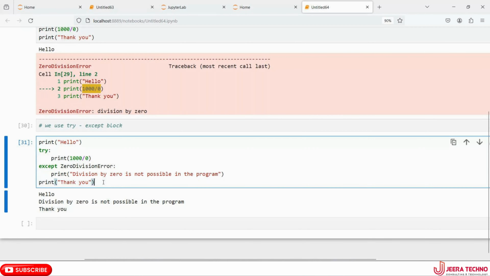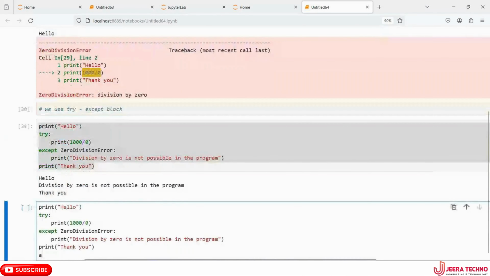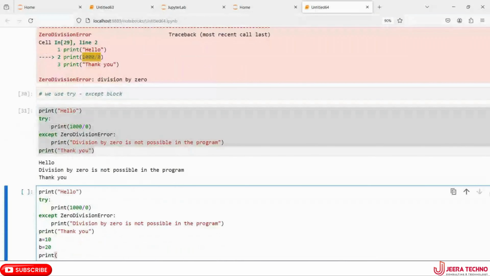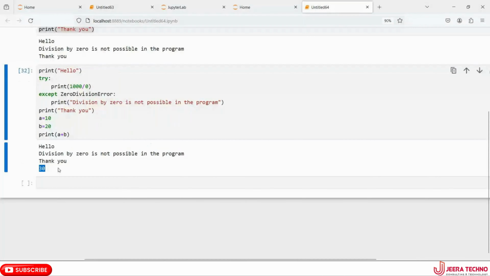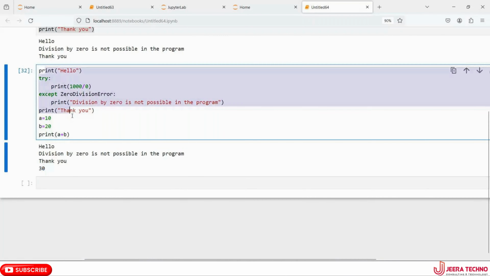Never. Even if we have another 10 lines, let's say a equal to 10, b equal to 20, print of a plus b, you can see it is showing 30. Got my point? All the lines are executing because we have handled it successfully.